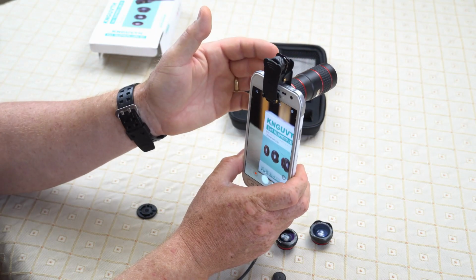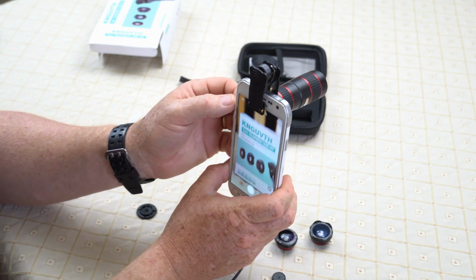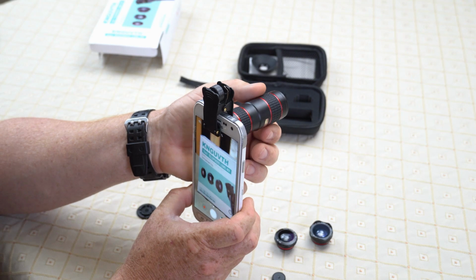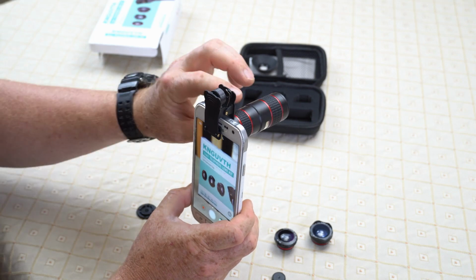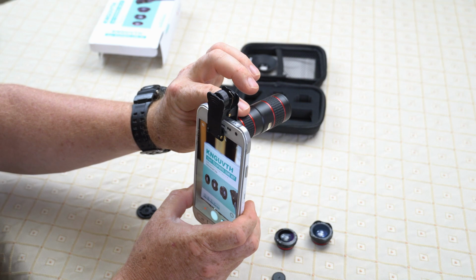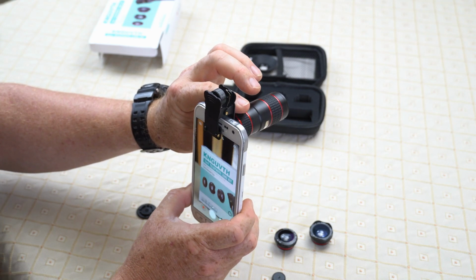Now, this lens kind of focuses far away. I'm a good 4 feet from that box. It's not really wanting to focus on it because it's too close to me. You have to be kind of a distance away to be able to focus on things. Alright. You got to center everything, get it just right. It's a little bit tricky to use, if you get it just right.